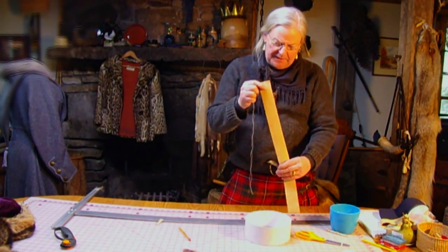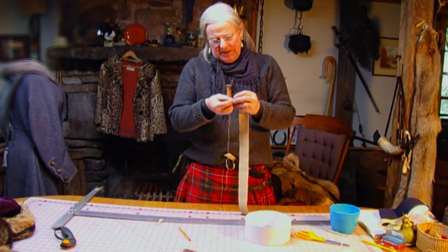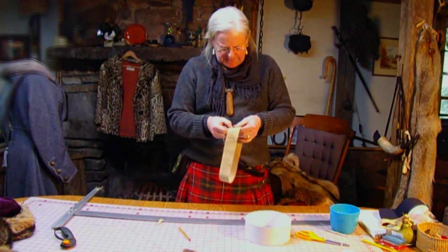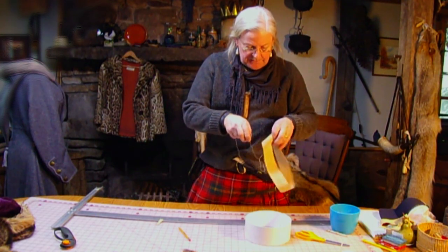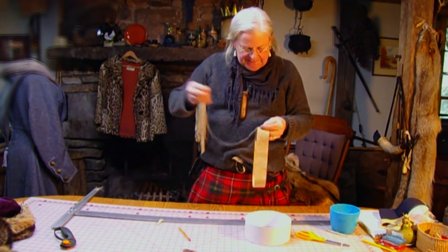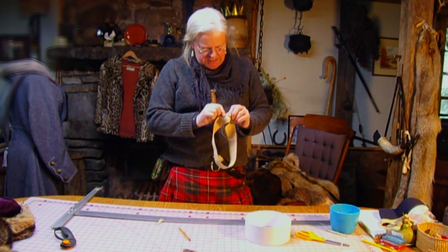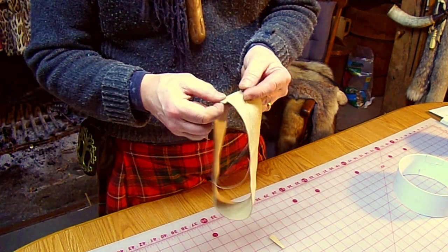I'm going to put the smooth side facing the head, so I want to make sure that the knots I've created — which would dig into your skull — go on the other side. I'm going for a butt joint seam where the two ends of the leather meet flat, not pinched up, overlapped, or anything. See how this needle just slides right through there. So far it's going together nice and snug, going down through one side and up through the other.